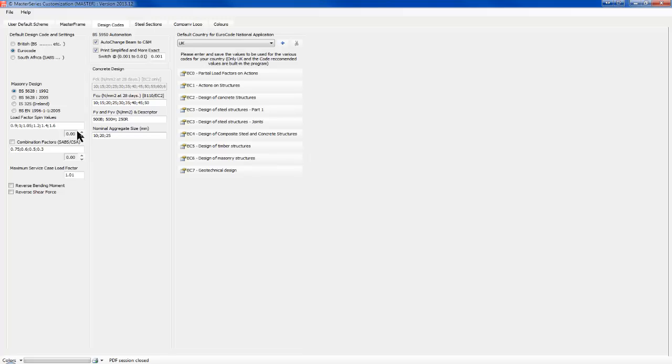Now, while I'm here, the reason I brought you in here is because of the concrete grades. We can input our concrete grades, and we actually input the SCU values, but that automatically gives you the FCK values with it because it's typed out. But more importantly, you can input your FY values. So by default, I have in here 500B and 500H. I don't have 500A or 500C. If I wanted to add them, I can just come along, copy, and pop in 500C. So the number, the 500, is the yield stress of the steel, and the letter is the designator for the subgrade, and it is the letter used for the reinforcement bars. So you'll have not T16s, you'll have B16s or C16s.